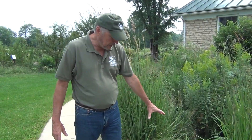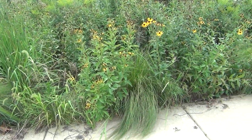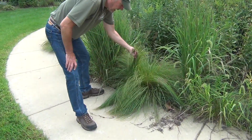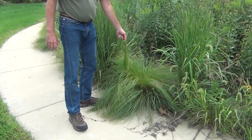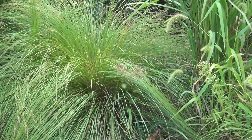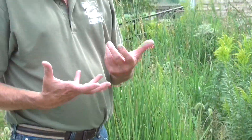On the outside of the rain garden where the ground is higher, you find plants that like the drier conditions. This is prairie drop seed and it's got a big deep root. It likes it dry — it doesn't ever need to be watered. Big deep root system. This is one of the plants that can metabolize carbon, so some gas stations are planting this and it can eat gasoline and oil, breaking apart the carbon atoms. These native plants have a lot of function.